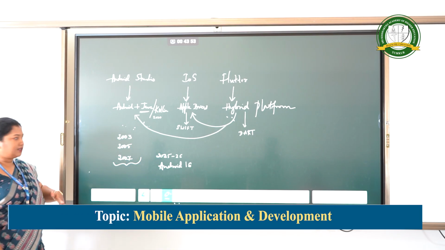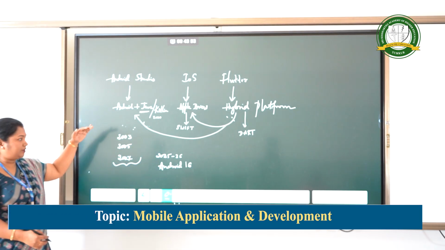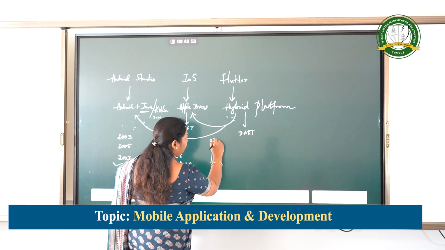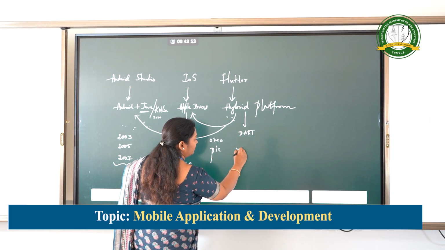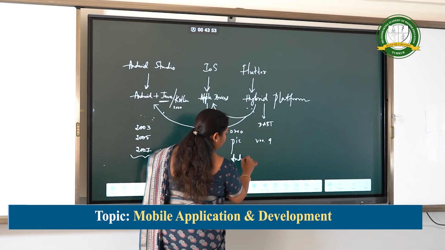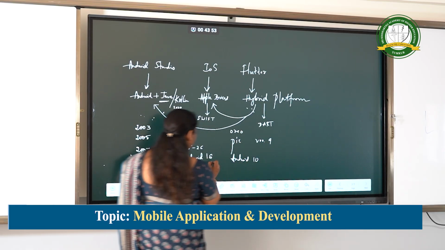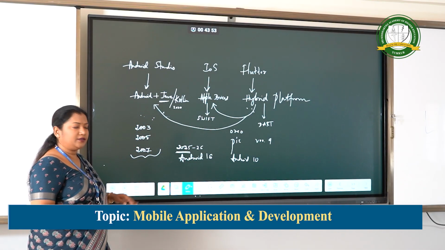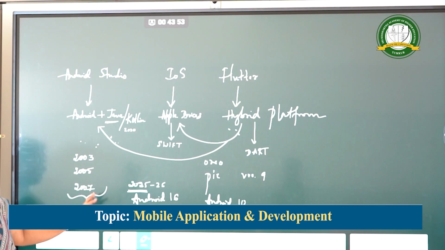We have many versions. The names were given as though they were some eatable names. So we ended with Oreo, and we ended with Pie for version 9. Later on, we named it Android 10 and it continued till 16, which is the recent version of Android available up to 2025. We are also using the same thing in our smartphones.